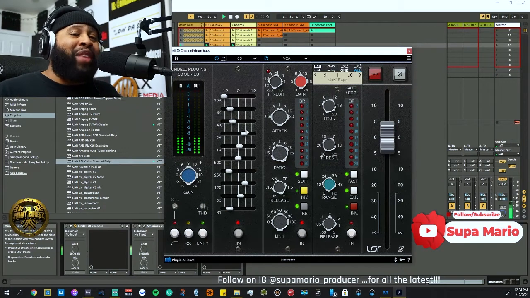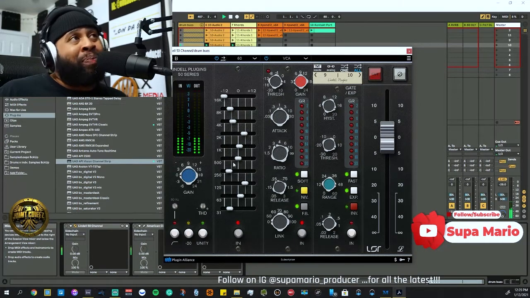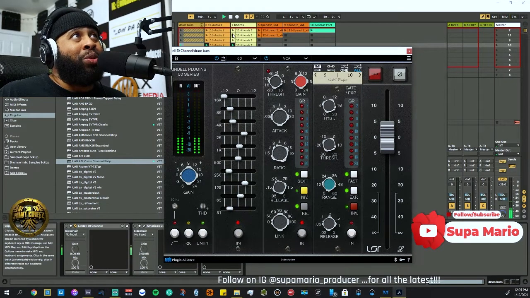But they have theirs in individual components and not bundled in the channel strip. So I'm not gonna deal with IK Multimedia. I don't even have them, to be honest with you. But I have tried them, and this sounds hell of a good, man. So that is the 560 EQ, graphic EQ, built in. So you have 3 different EQs you could choose from. All right, cool beans.